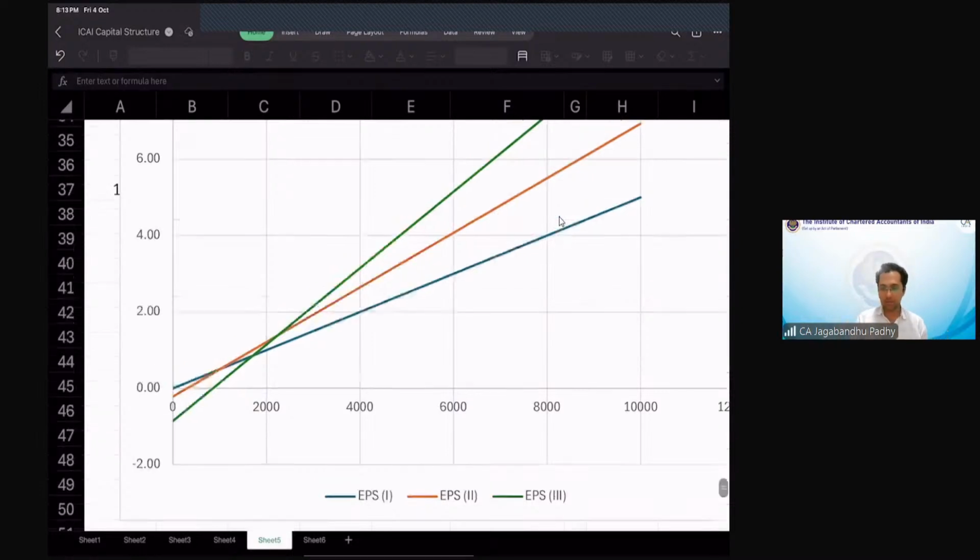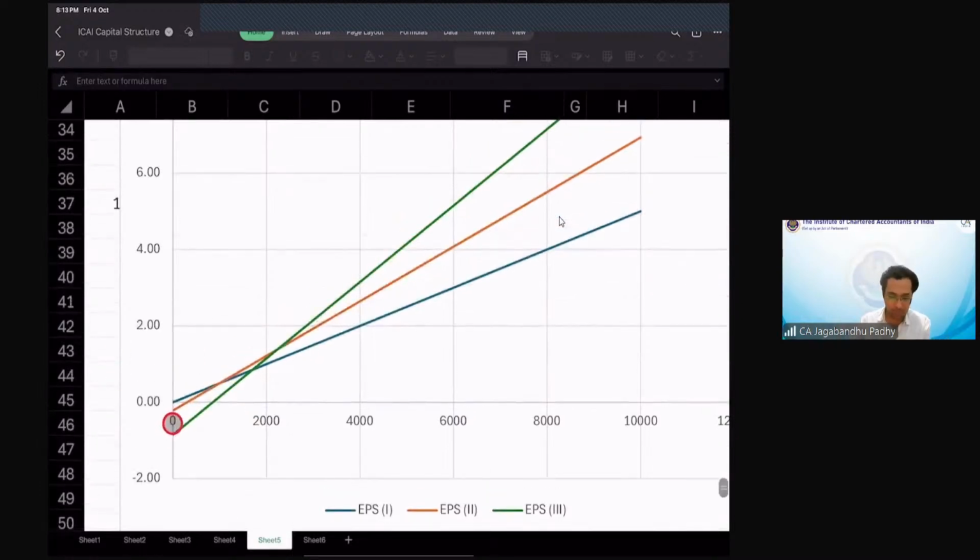But then we have a superhero over here, a Milkha Singh over here, where it starts from a very negative rate, right? It starts from a very negative rate and consistently rises. First it crosses the orange line. Sorry, first it crosses the blue line, which is plan 1. Then it crosses the orange line, and then it just keeps on rising. Correct?